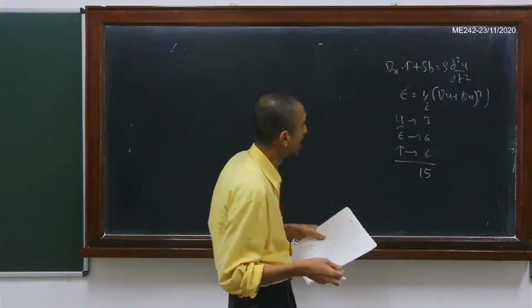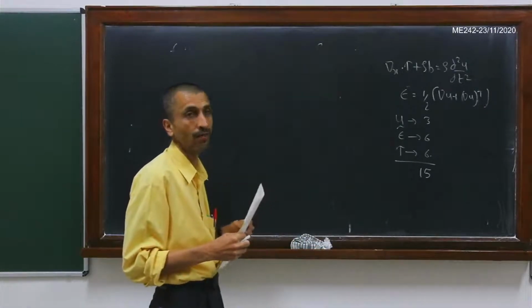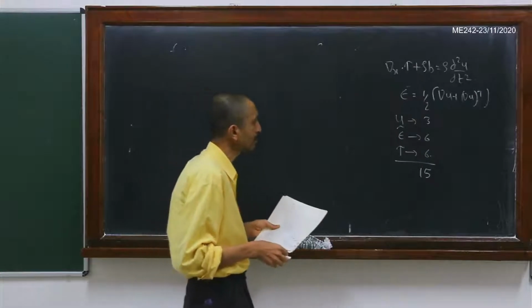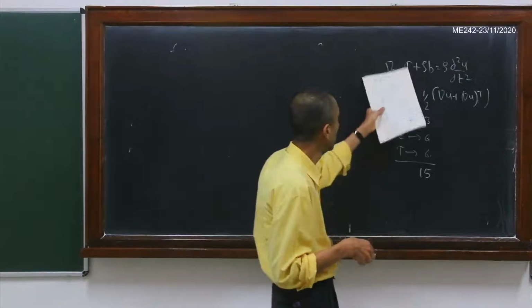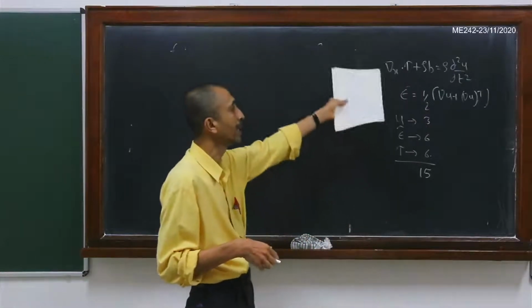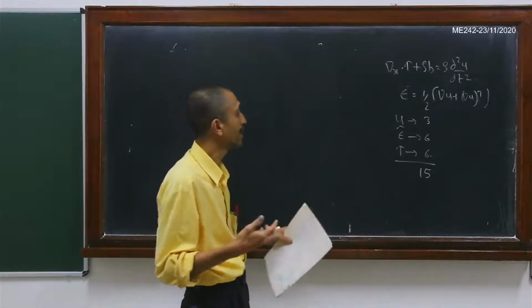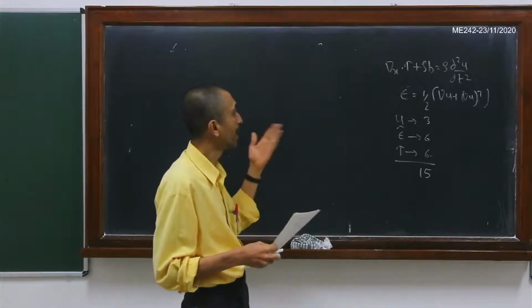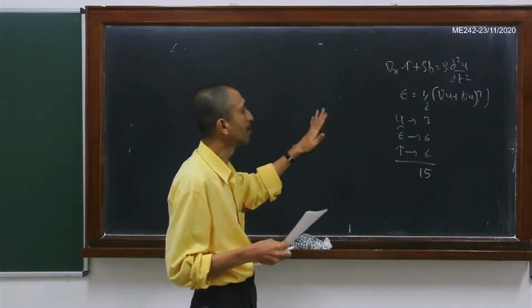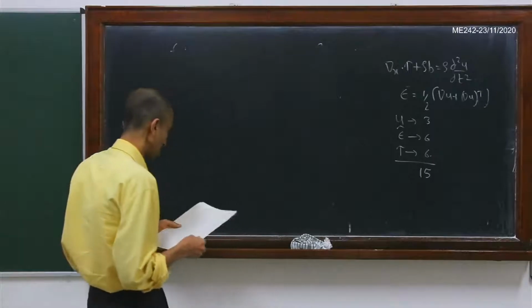And that is provided by what is known as the constitutive relation. Right now the nature of the material is still not there. So this is valid for any body, whether it is copper or steel. So where does the fact that we are dealing with copper or steel or aluminum come in? That comes in through what is known as the constitutive relation. Okay, so now we will talk about constitutive relations.